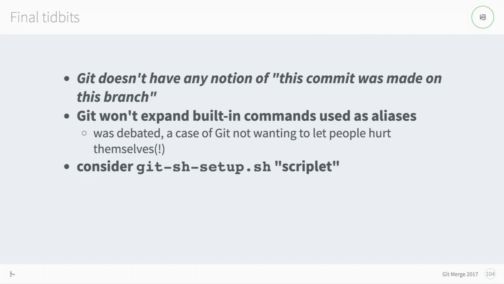If you want to be writing your own scripts that are going to be manipulating Git objects, check out git-sh-setup, this little scriptlet as it's called. It'll help you out in a number of different ways. It takes care of a few sometimes problematic environment variables depending on what kind of operating system you're working on, and it includes some helper functions too, like making sure that you're in a valid Git repository and that your version of Git actually understands it, and takes care of some other plumbing tasks that anybody who's really scripting and working directly with Git ought to be doing. This just has it for you. So again, just go look at the Git source code, and that's one of the things that's included.